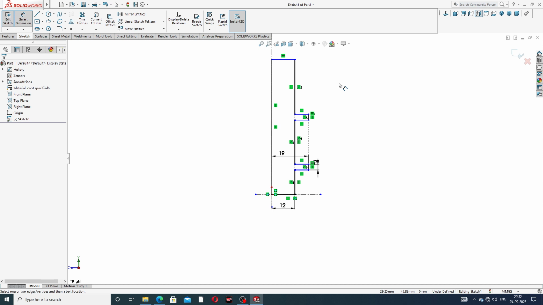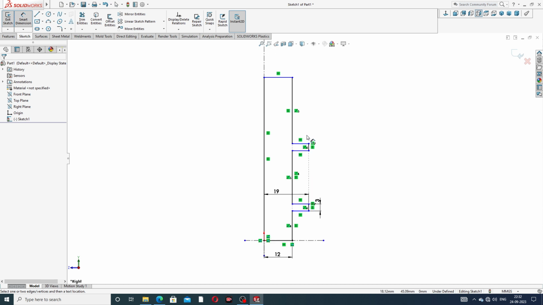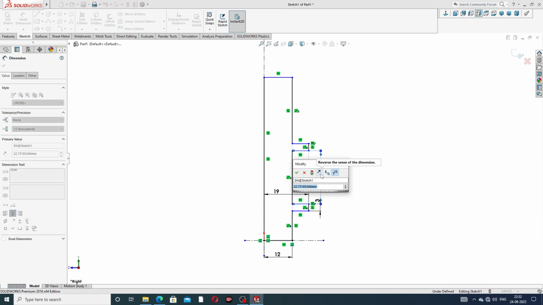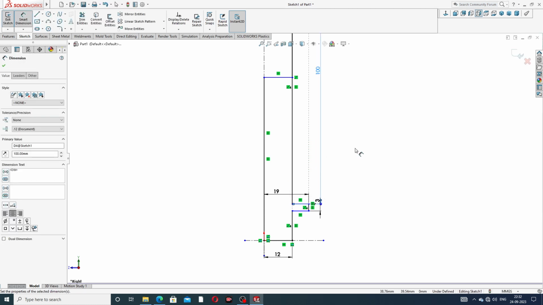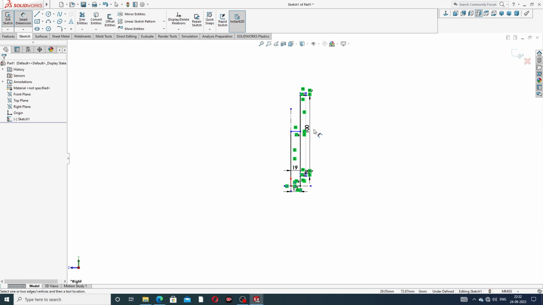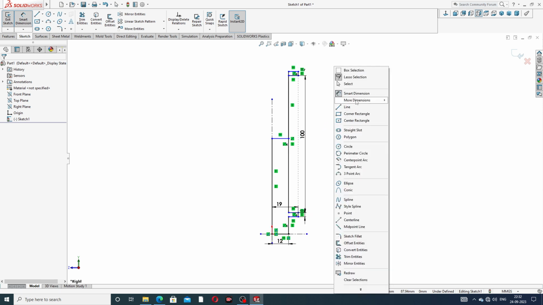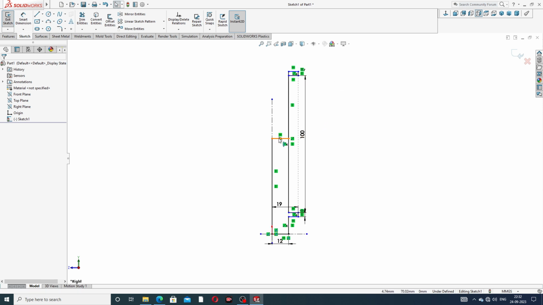And also this line is 100 millimeter. This is perfect and correct, but this line, drag it here.